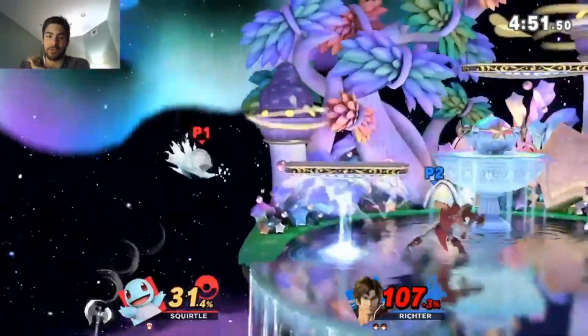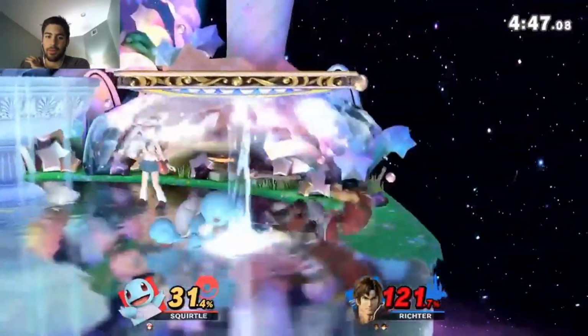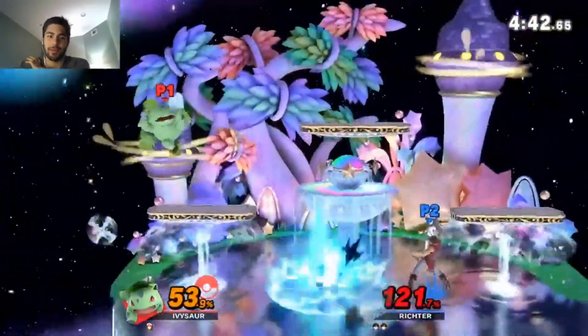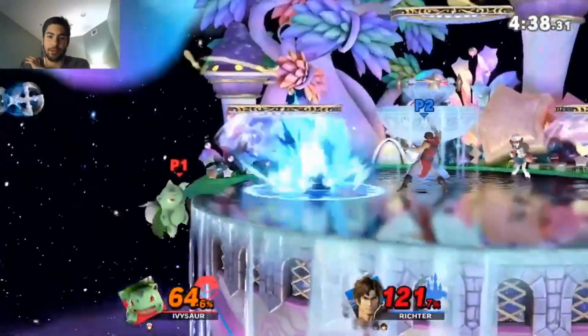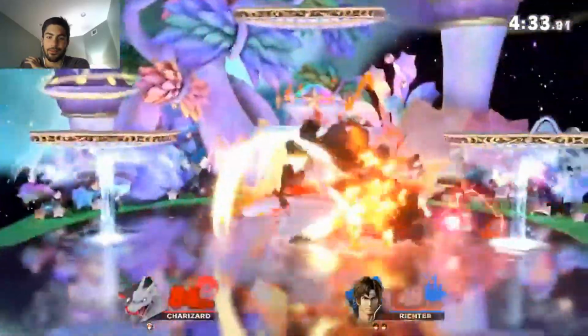That was a good conversion. He's gonna side B. Okay, that's punishable. That was fine, because you actually reacted to something that was a bad option. That was fine. You couldn't really punish that axe there. He was too far. Okay, side B again.